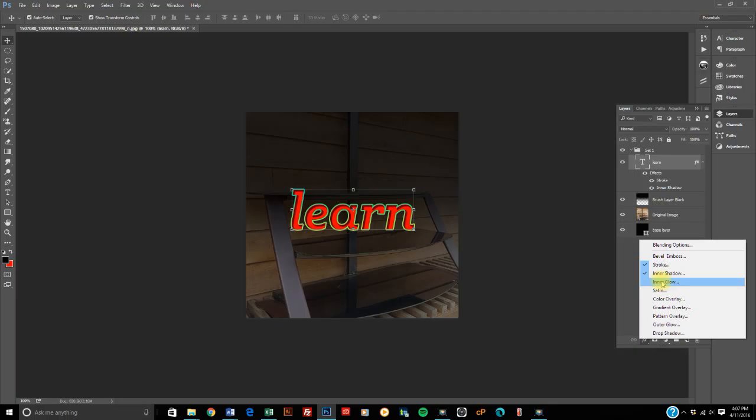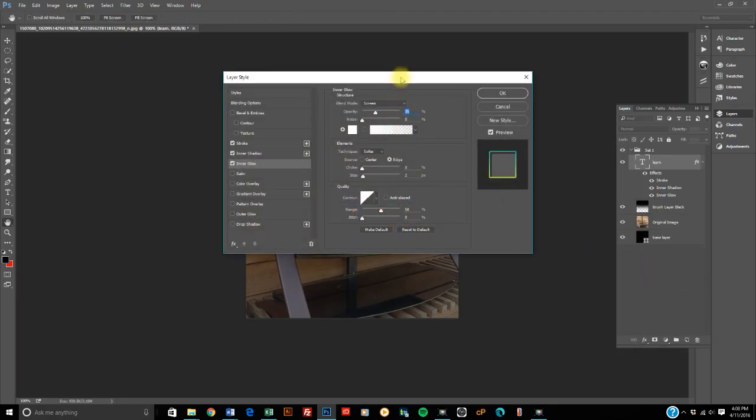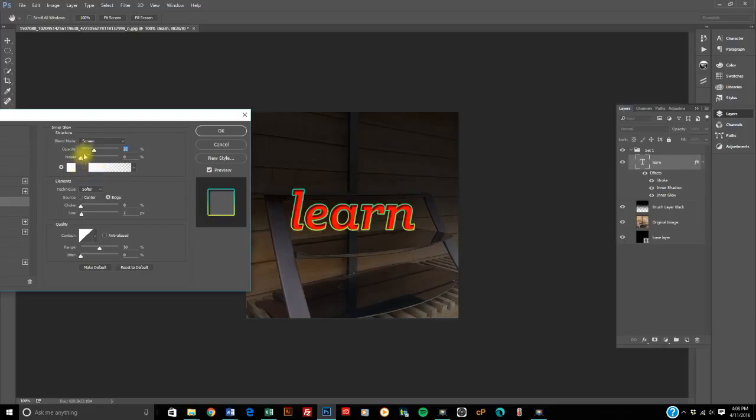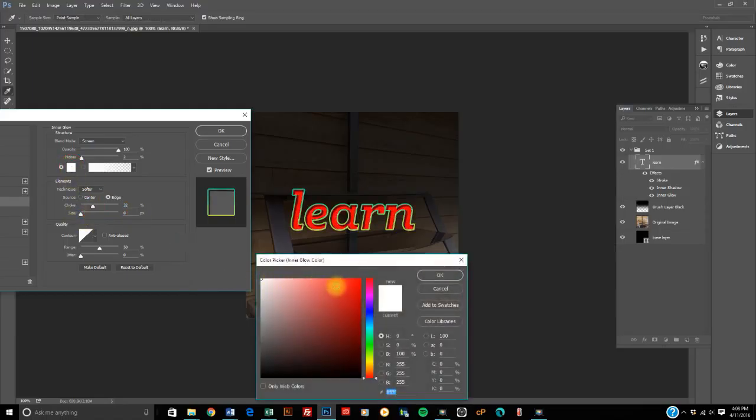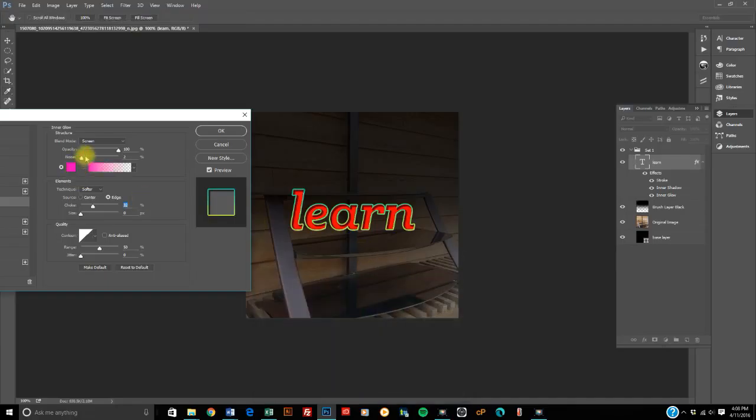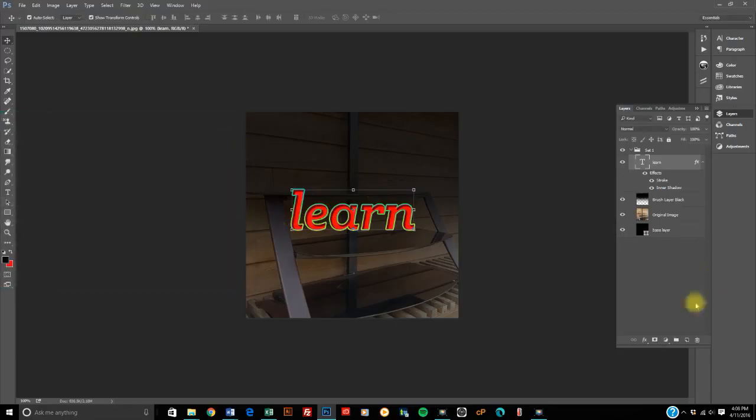So you have things like inner glow. Inner glow right here will put a glow on the inside as well, so you can see it if I change the choke and the size. You see what happens? It just adds a glow on the inside. So it's kind of the opposite. And you can make it yellow, or a hot pink. Maybe it glows pink to get a 3D effect. So that's the inner glow.